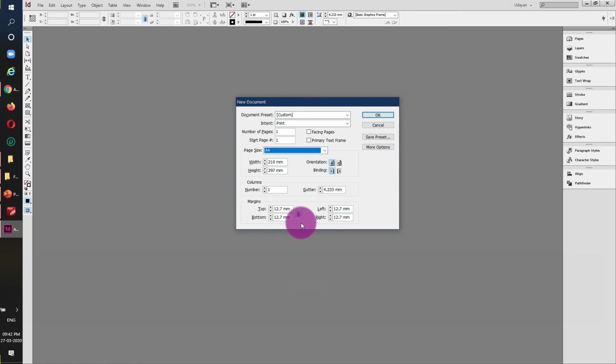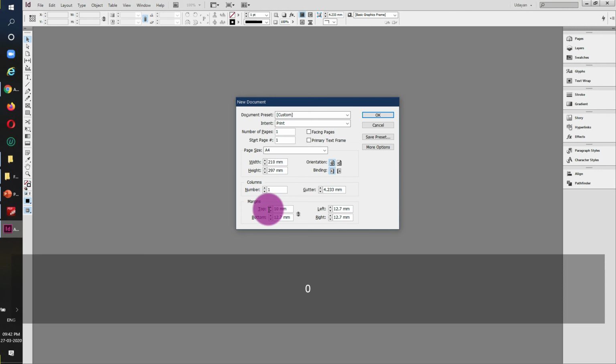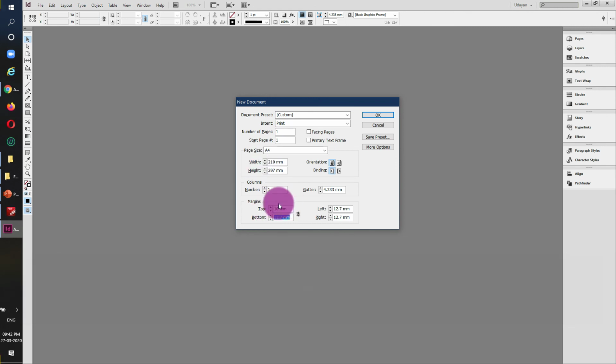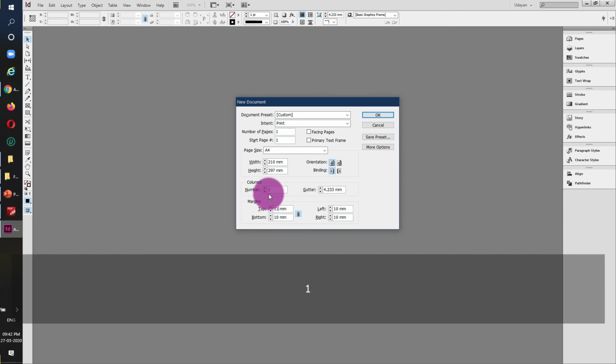If I don't have this on, if I take it out, then I will have to change each one of them separately, like 10. Then see, they are not changing. But on the contrary, if I keep it on, then the moment I enter say anything like 11 and tab, it automatically commits this.